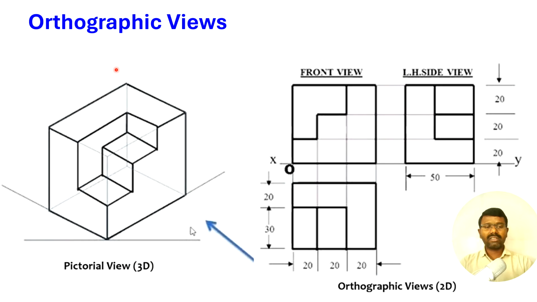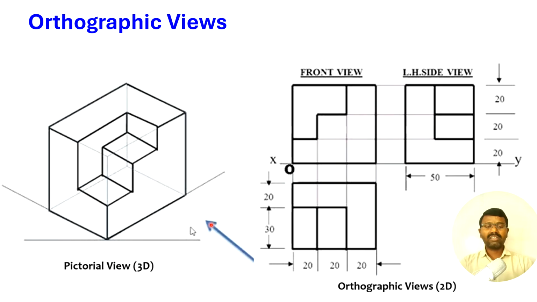If you take this as an example, this is a pictorial view or three-dimensional drawing, and we need to draw the front view, top view and side view of this diagram. That is what orthographic views are. In projections of solids, we used to imagine the solid between the planes of projection, and then draw the front view and top view of that object. But here they will give a three-dimensional drawing, and we need to understand it and assess how the front view, top view and side view of the diagram look. And wherever they give the arrow mark, that is called the front view.